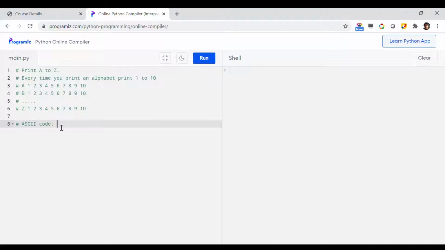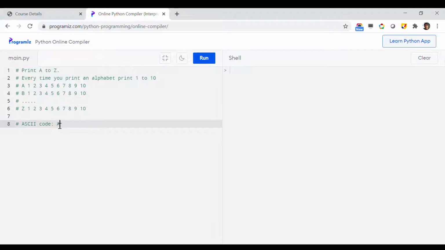It can be uppercase A to Z, it can be lowercase a to z, it can be any numeric character like 1, 2, 3, 4, or it can be even any special character other than alphanumeric, like hash, dollar symbol, percentage, ampersand, whatever you can think of.